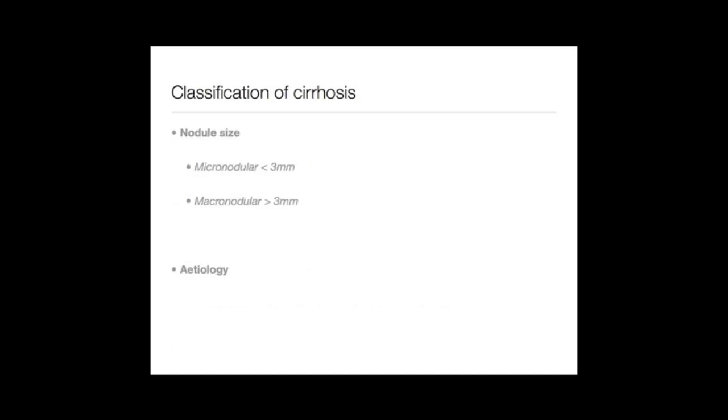Now, there are several ways of classifying cirrhosis. Traditionally, you might look at the nodules within the liver, and this would be a histological classification according to the size of the nodules. But that actually doesn't correlate that well with how the disease process affects the patient clinically. And now we would consider classifying cirrhosis according to the underlying cause, and that, of course, is a key concept in medicine in terms of trying to work out the best management for the patient.